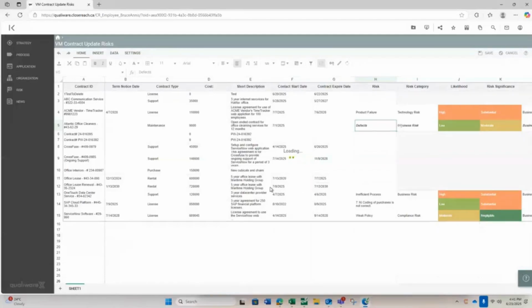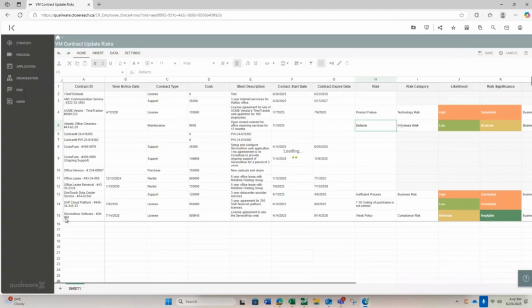Those spreadsheets are there really for bulk editing and bulk updates, and to ensure that the right key stakeholders have all of the information in their hands without scrolling through different Excel sheets that are never up to date. We don't know what the version controller is and so on.